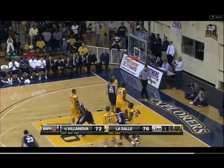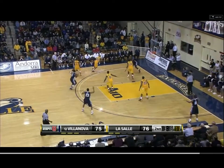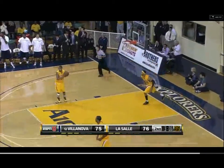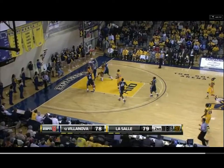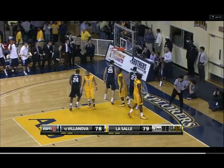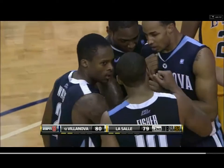Cheek, and he hits the three. And conversely, Villanova. This is Cheek for three. Yes! How about the play Yaru made? In the short corner, drives baseline, draws the defense. Williams, they let him play. Wow. With the left hand and count it. Malik Waynes. Excellent. 18 for Waynes. Excellent transition.